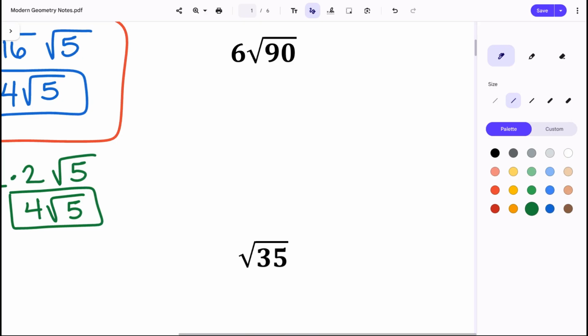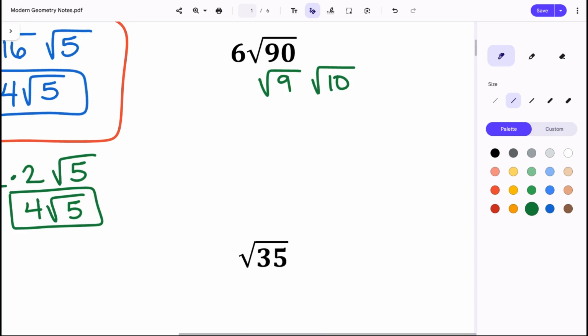9 can. I would even just think like this would become 9 and a 10, right? Because 90 divided by 9 is 10. Are any of those numbers from your list able to go into 10? No, 4 can't go into 10 nicely, 9 can't go into 10 nicely, and then 16 gets too big. So 9 is probably the biggest perfect square. So I'm going to go ahead and use that. So I'm going to rewrite this 90 as the square root of 9 and the square root of 10.